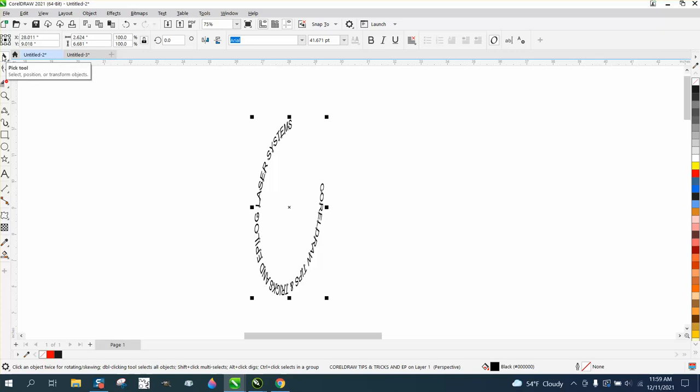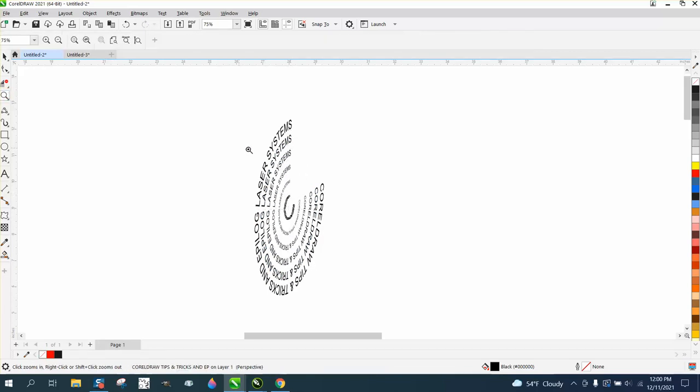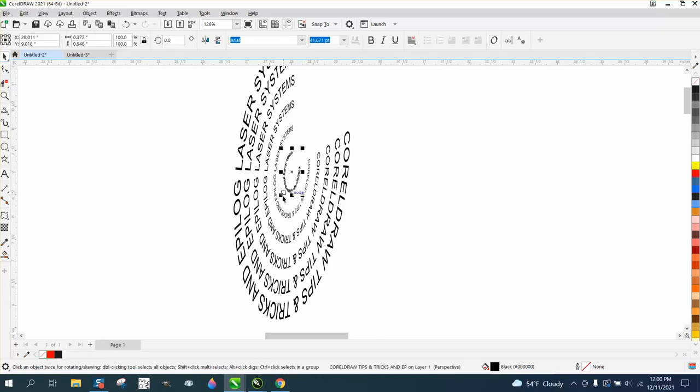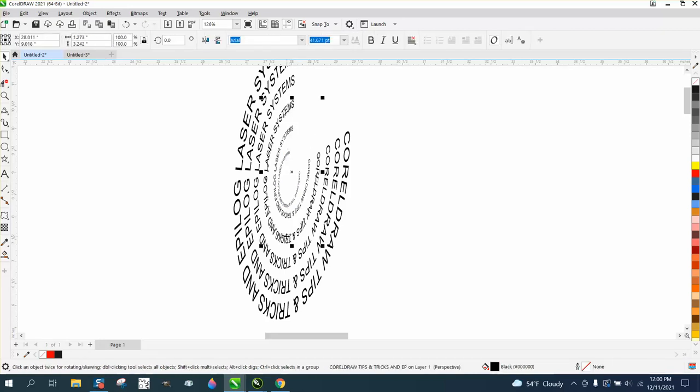And then Control D and make a duplicate and bring it in from one of the side handles and then bring it up a little bit and then Control D, Control D, Control D. And these other ones that Corel is getting it smaller and smaller, but you can just make it bigger. And then if you set your nudge factor on something pretty low, that one needs to be a little bit bigger. That one needs to be quite a bit bigger. This one needs to be quite a bit bigger. And then you can nudge that over a little bit.